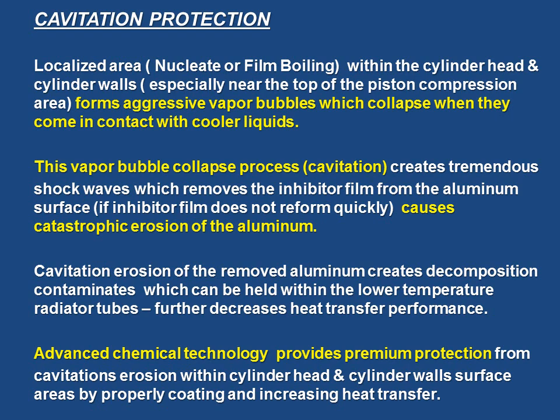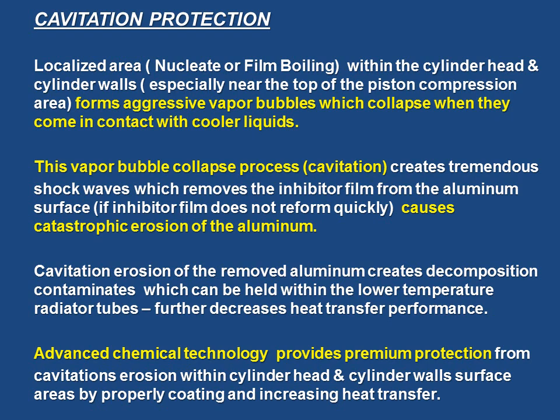Cavitation protection. You see, within the localized area, nucleate or film boiling, within the cylinder head and cylinder walls, especially near the top of the piston compression area. All right? Now, more than the top of the piston, it's the exhaust side of the cylinder wall and the top side where the cylinder head is.